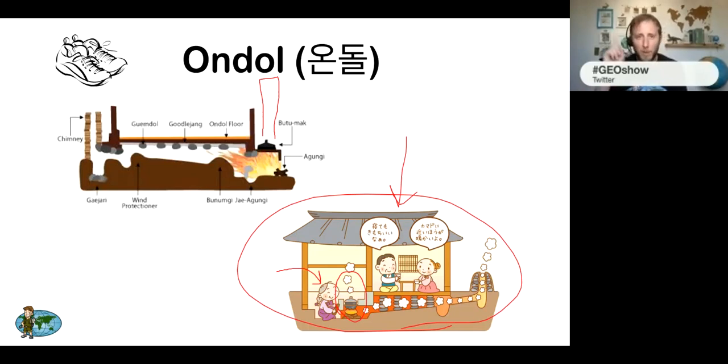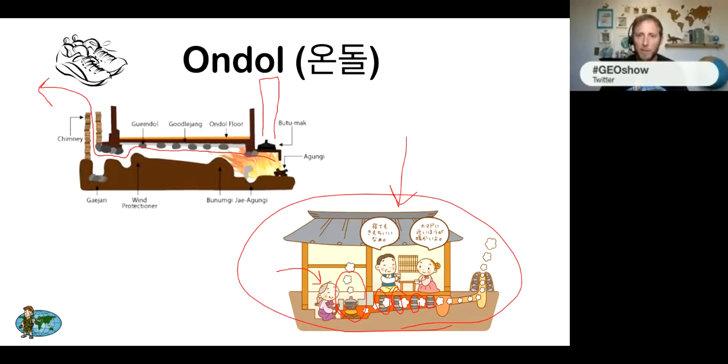Well, someone had a brilliant idea in Korea. They said, well, if we just build an air space under the entire floor and put the chimney on the other side, that hot air and smoke running under the floor, if you make it airtight, will heat up the floor. And the way that they did that, if you can see here down to your right, is they put stacks of stones or rocks under the floor.